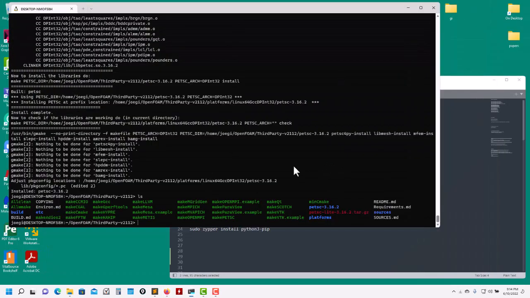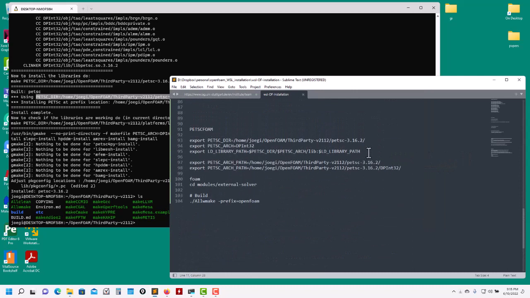Now that we have PETSc, very important as well, when you install that one, pay attention to the location, because we need to use this location to source the library later. In the instructions, I have it here. These are environment variables that you will need to export later. You install it here, this architecture, and then where you have the library. Each time you want to use this one, you need to load that in your bashrc or whichever rc file you are using, cshrc and so on. So be careful with this.